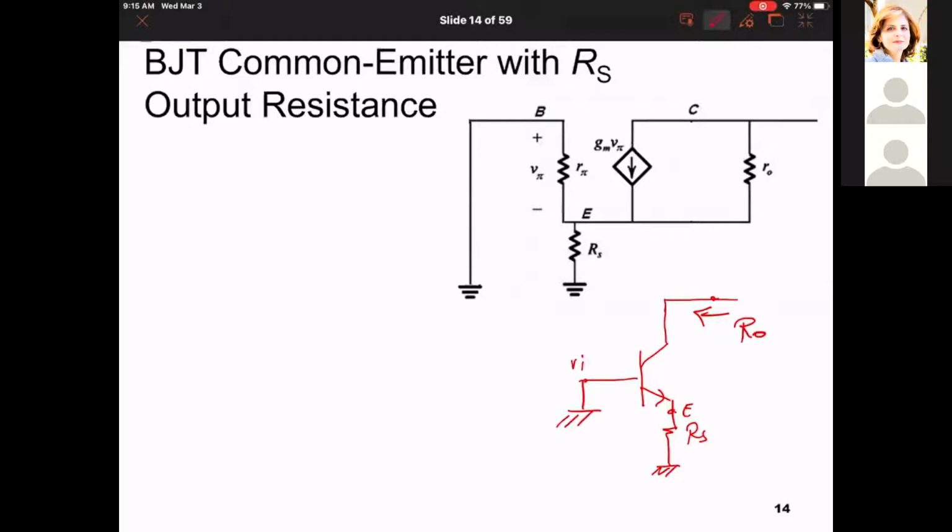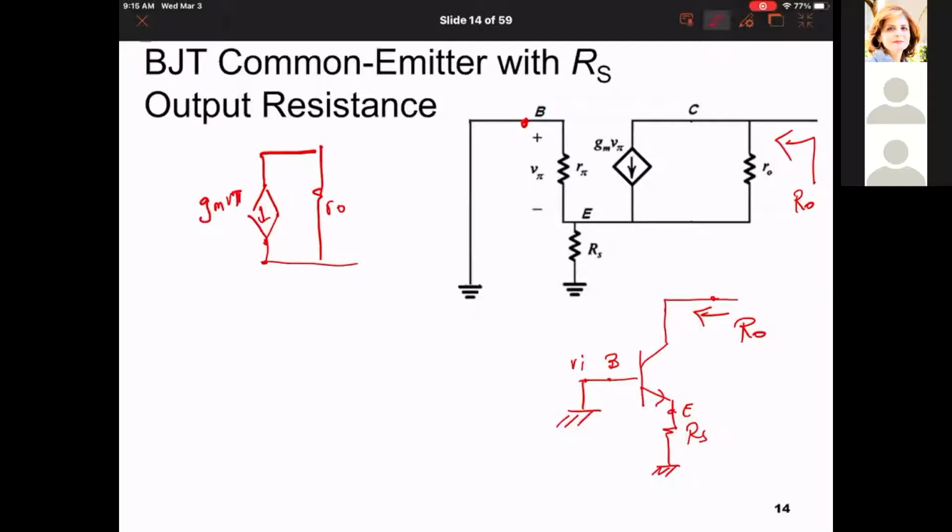Okay, so this means that I am looking from here, and I have set Vn, which was connected to the base node, to 0. Now this is very similar to the MOSFET case. Why? Because I can draw the circuit like this. I can draw this current source, and I can draw in parallel to it RO. This is GM times V pi.